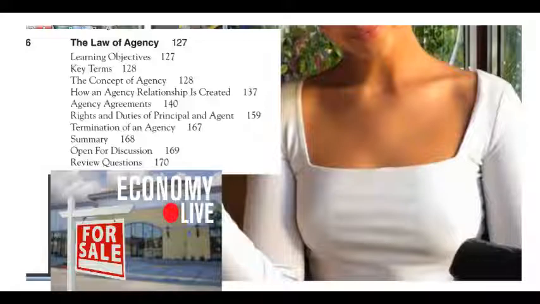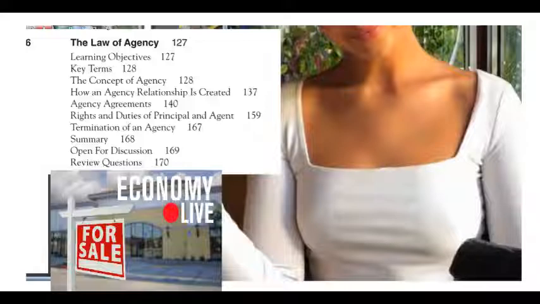Special agent versus general agent. A special agent is one appointed to carry out a single act or transaction. Any other agent is called a general agent. The difference between a special agent and a general agent lies in the scope of authority the agent possesses. Typically, a general agent can enter into an agreement that will bind the principal to its terms, while the authority of a special agent will be subject to the approval of the principal.